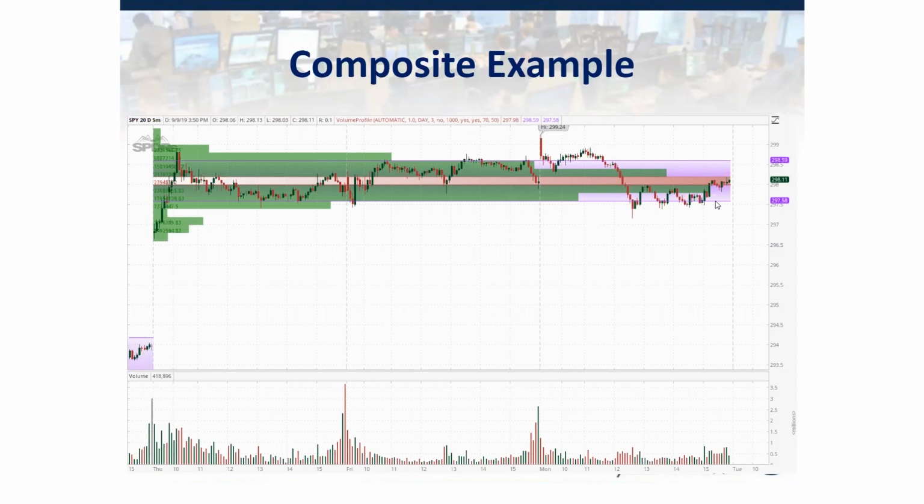If I zoom this chart out another day or two, what you'd actually see is we broke down from this balance area, and then on the next day, we had a morning run right back into this range, and the high of the day is, to the tick, the high volume node. And then we rolled over from there and continued to move lower. So that's how you can use volume profile instead of just having key technical analysis. You can follow volume, you can follow institutional volume, the people who actually drive the market, and make decisions based off of what they're doing instead of just seeing on the chart what everybody knows how to do.